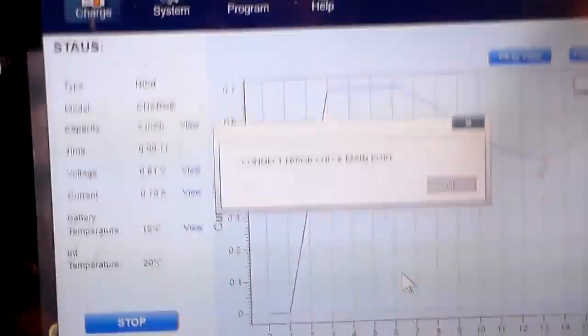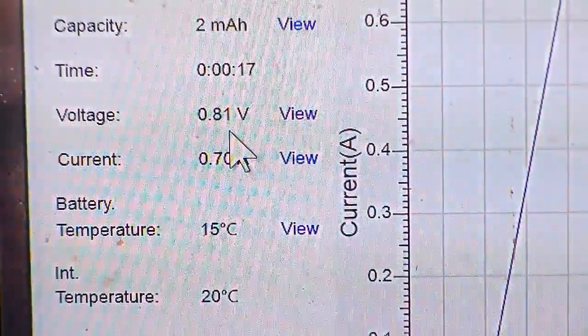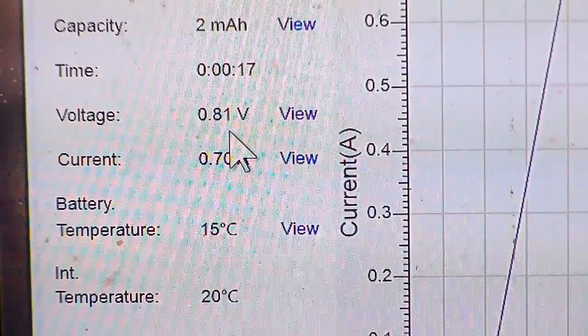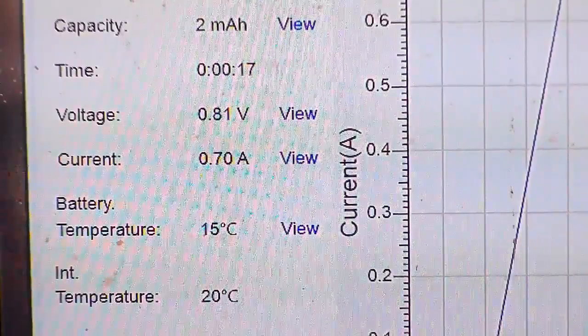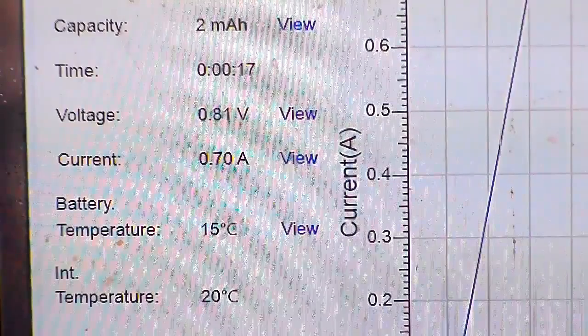Sorry. It does that sometimes. I need to reset that. Now see, I only got 2 milliamps and I got 0.81 volts there. Can you read that? So I'm reading 2 milliamps and then 0.81 volts. So we'll try that again. And the spike, it got up there kind of freaky, so that might be a little bit too much right now. So we'll try it again.